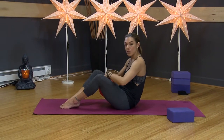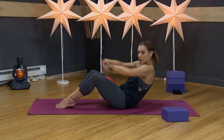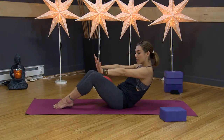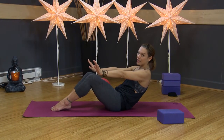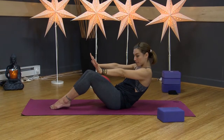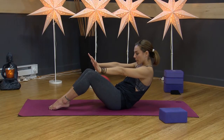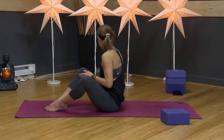Now you can take your feet to the floor, but keep your big toes touching each other — we still have that ball there. Lean back a little more, hollow out your navel, slide your shoulder blades down your back, and start to squeeze the ball. Your inner thighs have to be working, because when we're in our arm balance, if your inner thighs aren't on, you'll slide right off your elbows — and then it's a little face plant! So we need those inner thighs to be really strong. Take a couple more breaths, then sit up nice and tall. Move the ball out of the way.